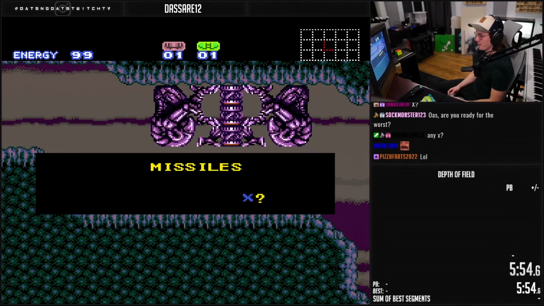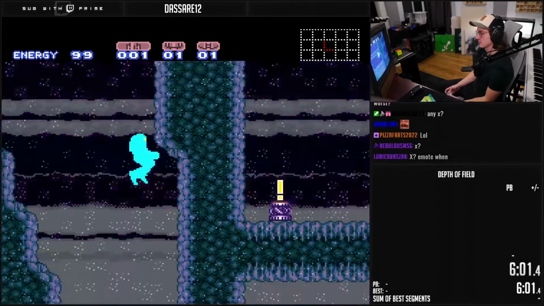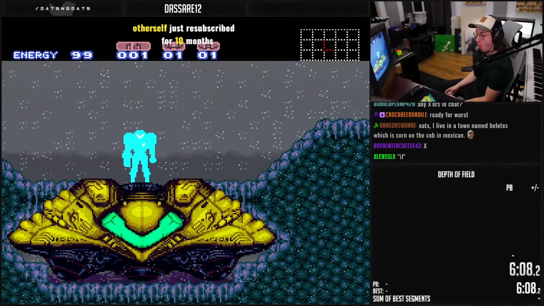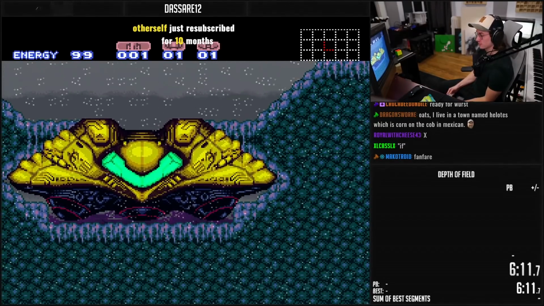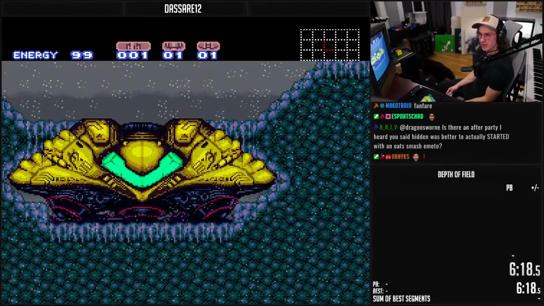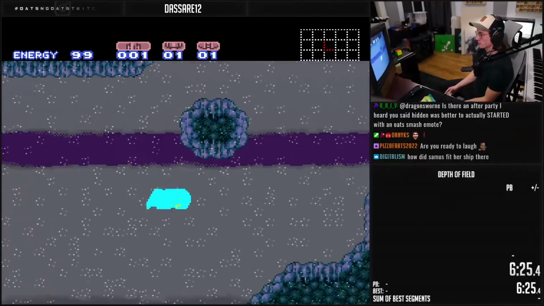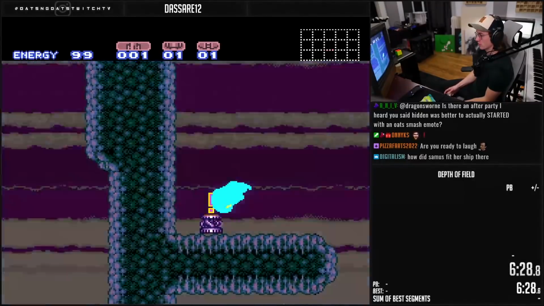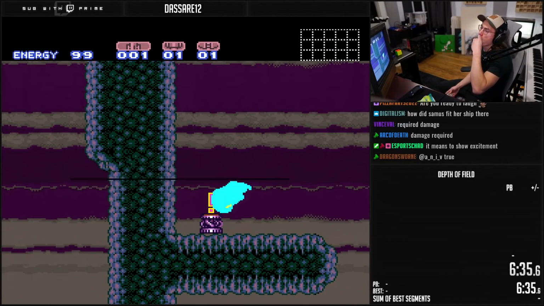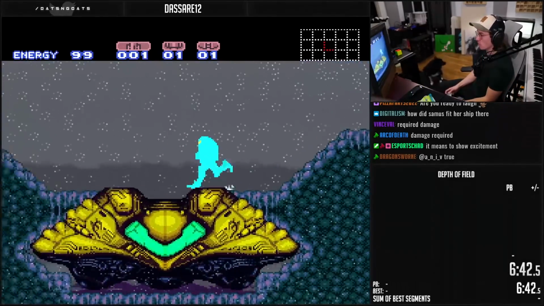I'm gonna save here, because I don't want to have to keep doing this if something happens. I saw it. Bat chest. There it is. What did that mean again? The exclamation mark? Damage alerts off. Oh, okay. I didn't want that. If damage is required. Alright, we'll just keep it off then.